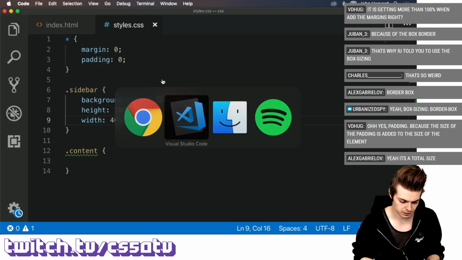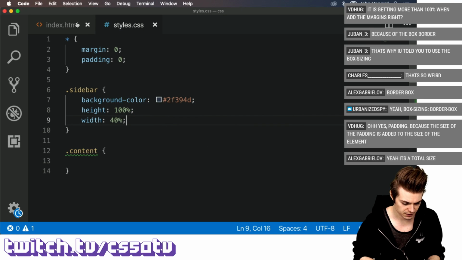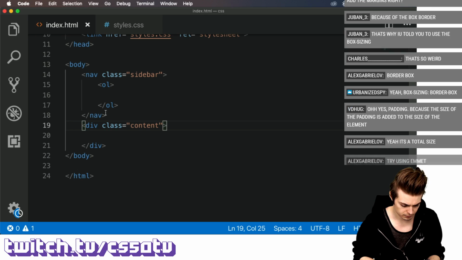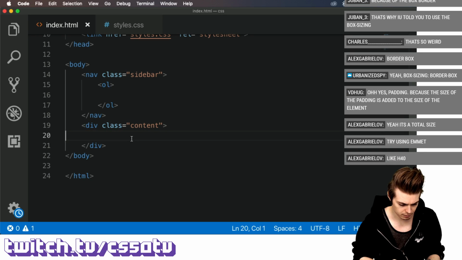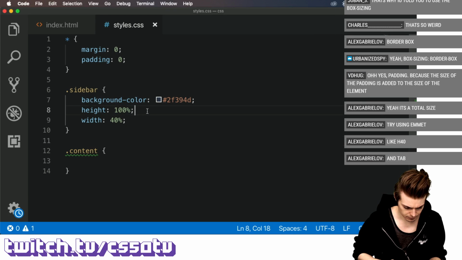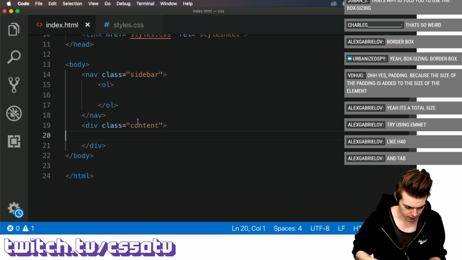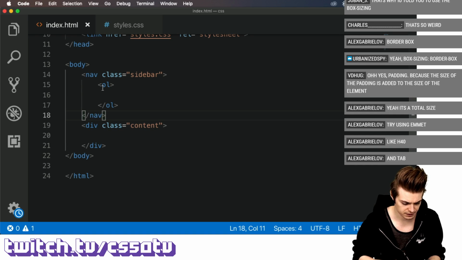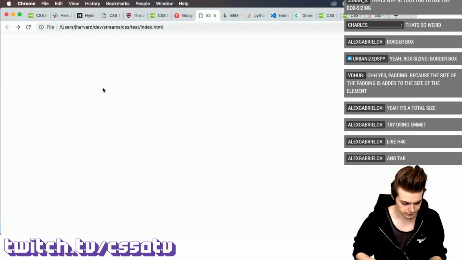And it is not rendering anything. Sidebar. Class is equal to sidebar. Did I screw something up here? Does it need to go within a div, maybe?